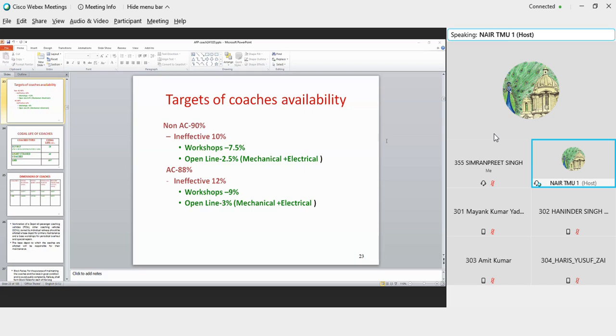There may be a train which is being run by a single rake. There may be a train which is being run by 3-4 rakes. For example, you have a train, say Vivek Express, which runs from Kanyakumari to Guwahati. Now it takes 3 days. So the rake would be available to him only after 6 days of round trip. If he has to run this Vivek Express every day, then he needs 6 rakes, because the rake is coming back to him to run the same train after 6 days. So this is the difference between a rake and a train.